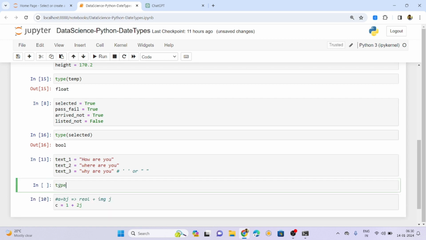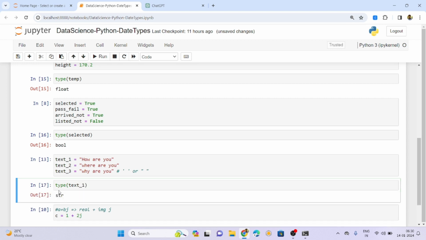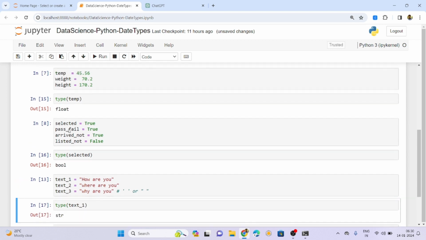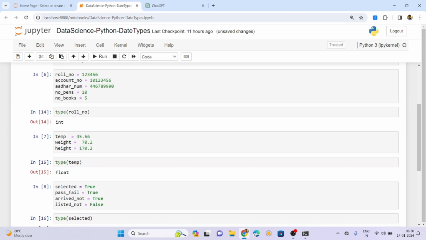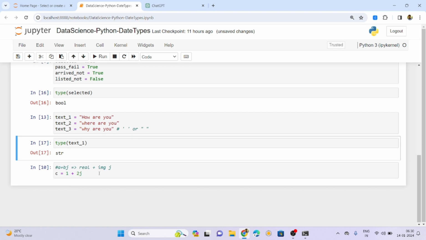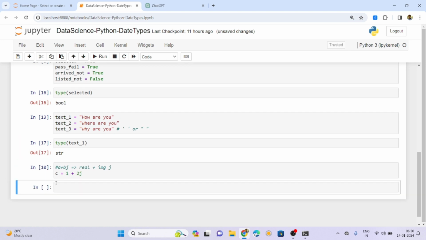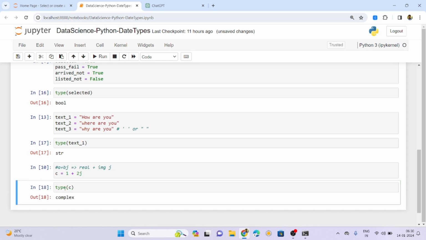And here I am doing type text 1. You can use the other variables, but for simplicity I have selected one; the rest you can select. So now let us see, this is the last one. So this is the complex.